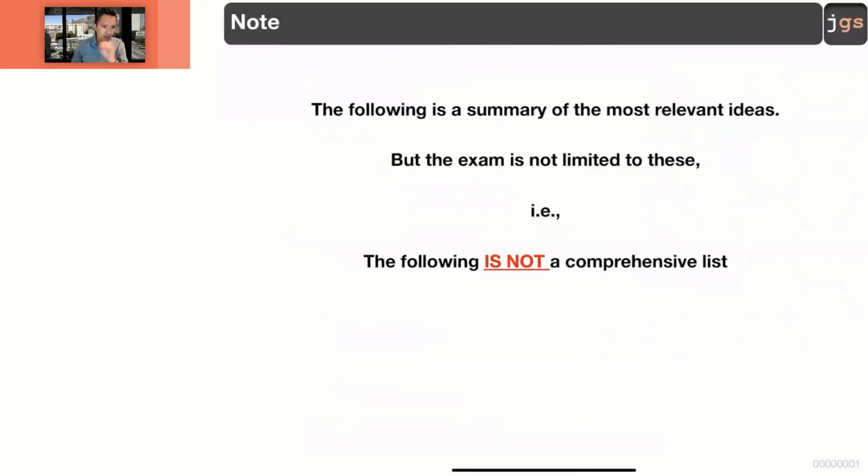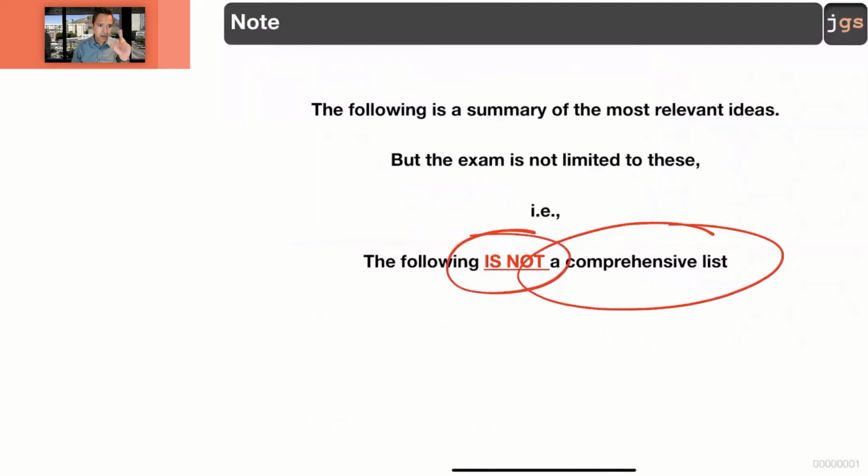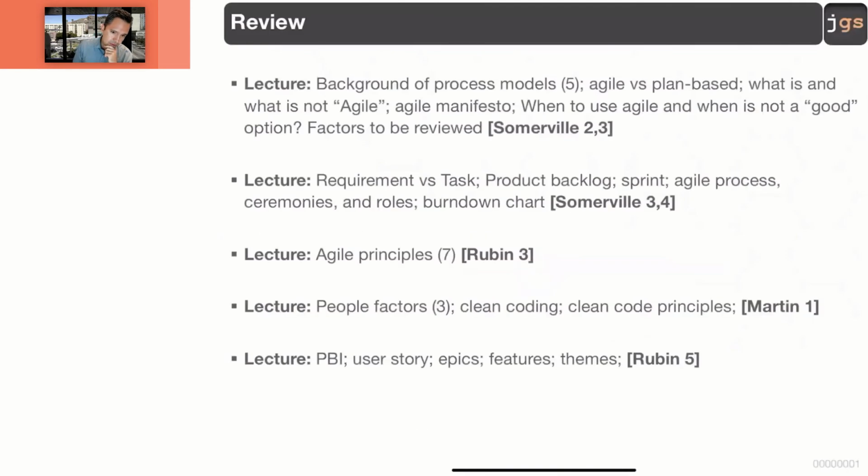Now, topics, more in detail. Not a comprehensive list, so probably you need to review more. Agile process. I give you this summary of the key ideas. Again, I am thinking about 60% of your exam. If you do not have time to review everything, at least review and ask yourself about these topics. Here are the topics, the titles. They correspond to a particular lecture. We review this topic in one lecture, some of them in more than one.